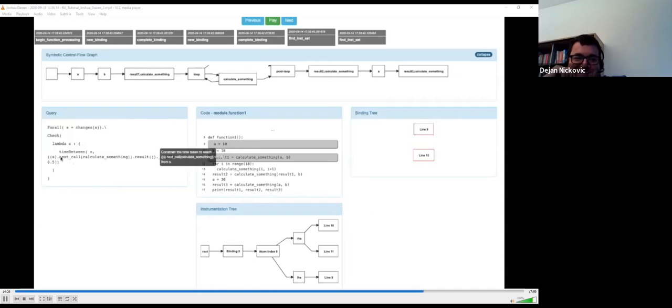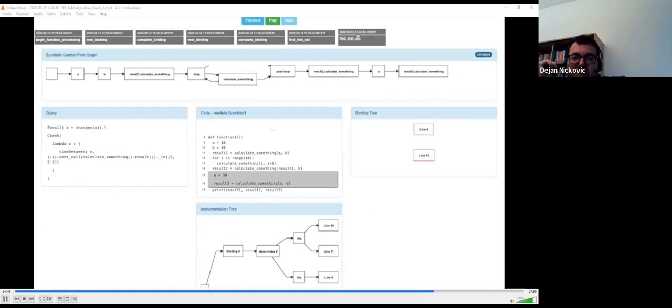So if you look at the specification, we have s.next call of calculate something .result. So what we really care about is the state immediately after it, but we need to know about the transition itself, and the transition itself happens starting immediately after line 10 up until immediately after line 11. However, we only care about what happens immediately after line 11.